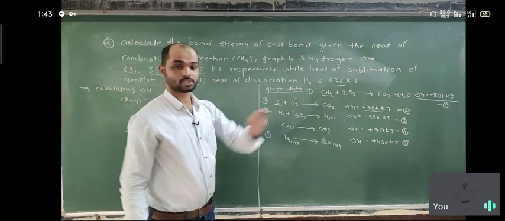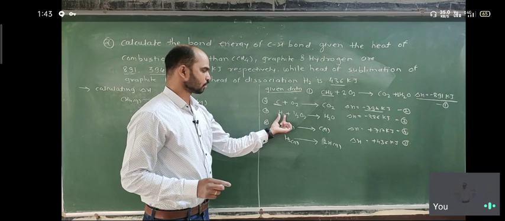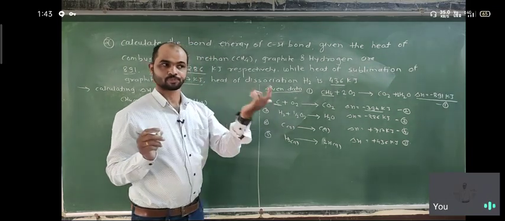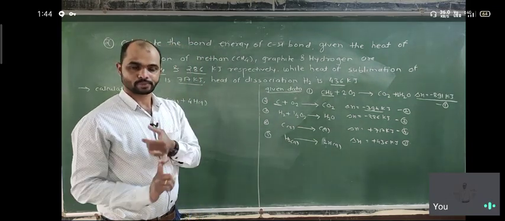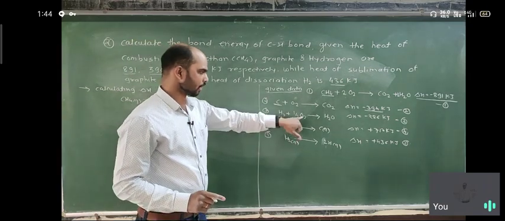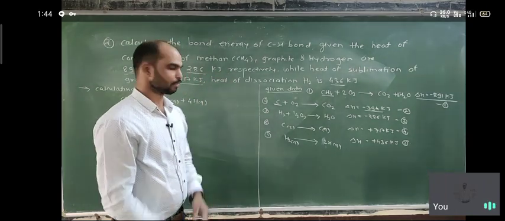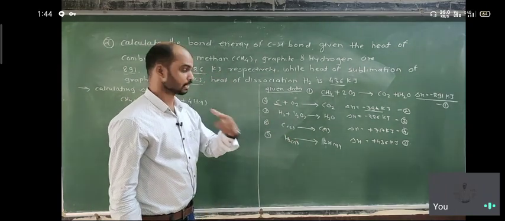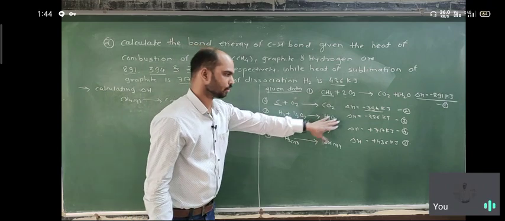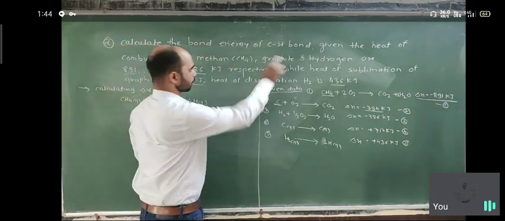Again, hydrogen also goes into a combustion reaction. So one H2 molecule converts into an H2O molecule. Each H2 molecule requires only a single oxygen atom. So we write 1/2 O2, that means a single oxygen. We cannot write just O because O2 is a diatomic molecule. That's why I write 1/2 O2. It converts into H2O. The energy is given. It is equation number 3. So the first 3 processes are here.